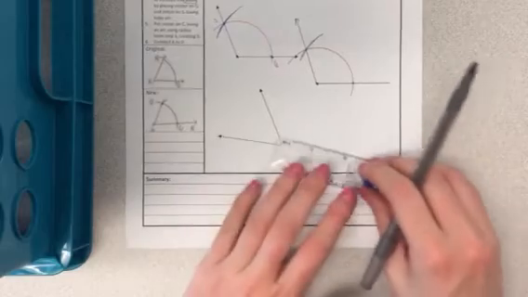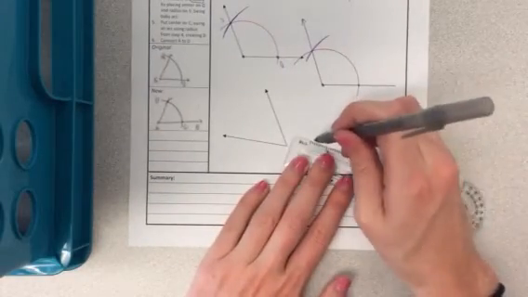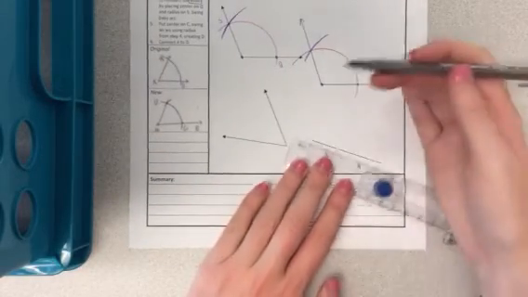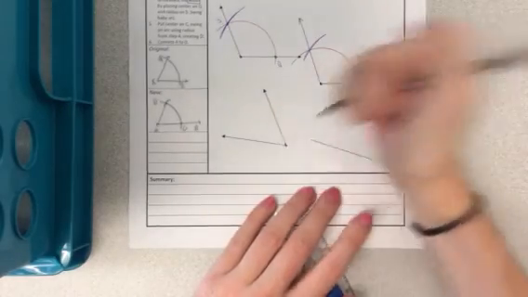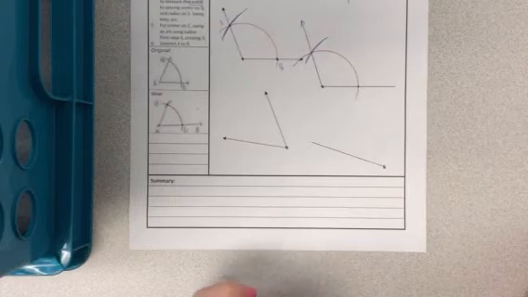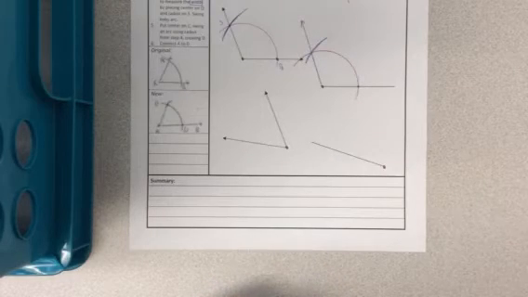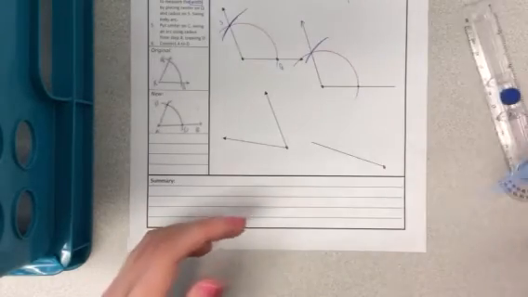So I'm going to copy this angle. So I'm going to draw my line where I'm going to put my new angle. Here's my vertex to match this vertex. All right. From this point, if you want to give it a try, pause it right now. If not, I'm going to go ahead and go through your steps with you.